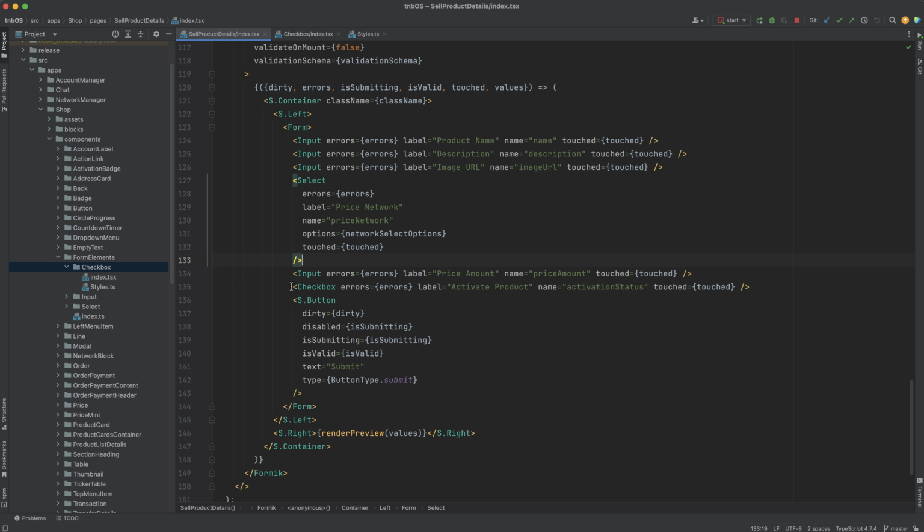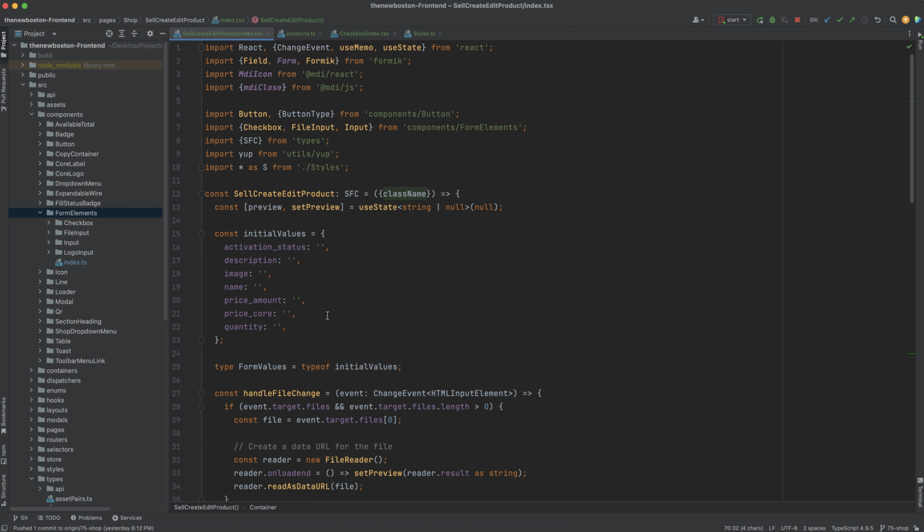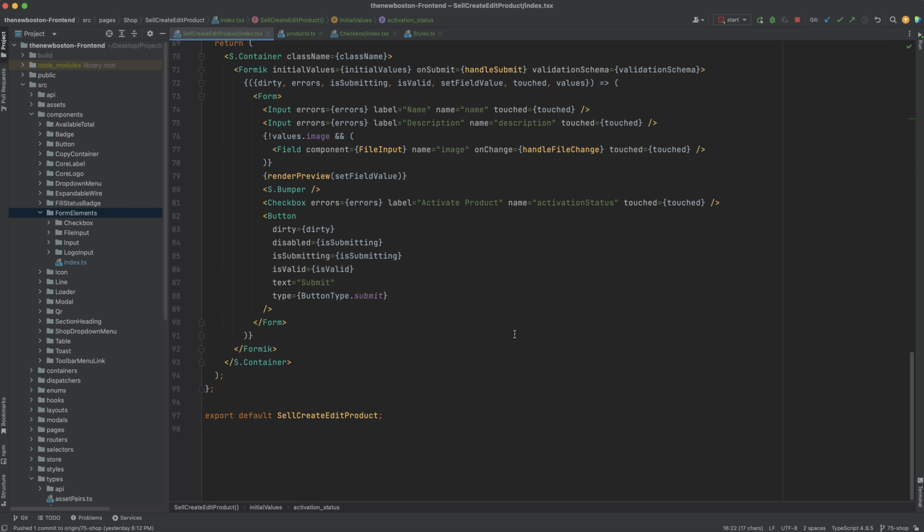We can put it under the image, and this references activation status, and I will say activate product.